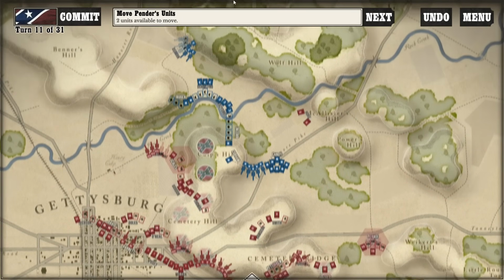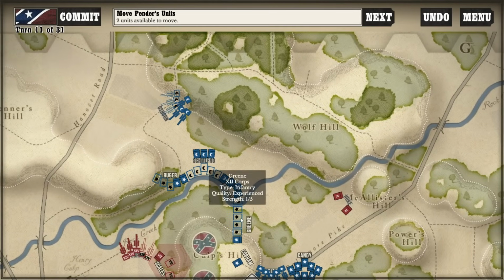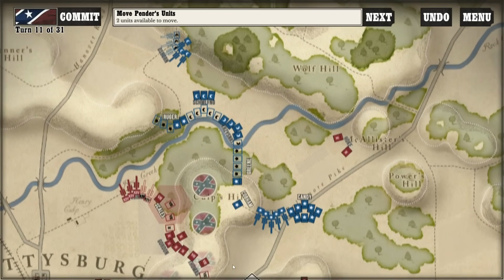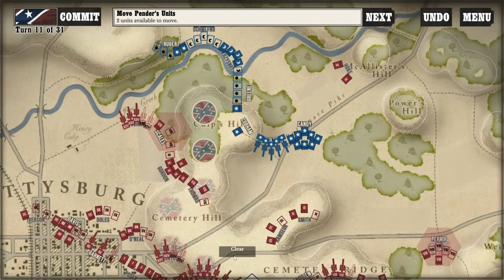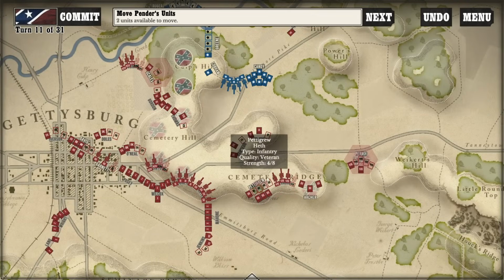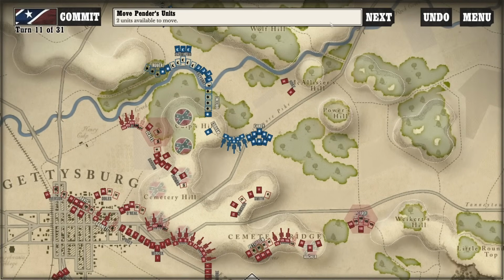All right, there's not much left in the north. Green could recover to be effective. He's still got potentially up to five strength, but he's 1 out of 5 effectively fighting right now. 3 out of 8 for Smeltzing, but he's raw. Osborne's artillery's 3 out of 6. Ruger's infantry's 2 out of 5. Krzyzanowski and Candy are the only fresh brigades. Cobham is at half strength, even though he's not got any suppression. We've taken quite a few casualties, but this is like an unquestioned first day victory for the Confederacy.